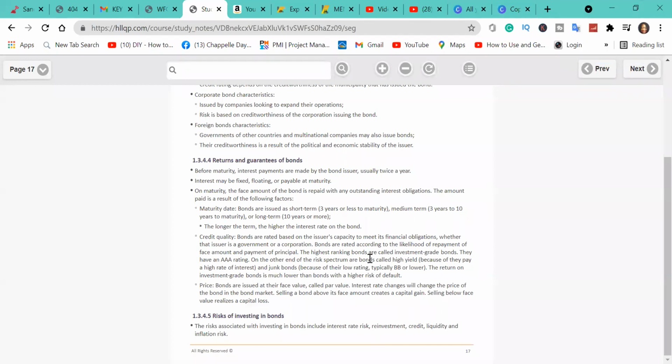So the only compensation for that is the interest. Like we were talking yesterday about the future value, you can actually calculate the value of your 10,000 in 30 years, what it would be worth, to give you an idea of the interest rate that would really work well. That's why the longer the term, the higher the interest rate on the bond. Okay. Creditor quality is very important.